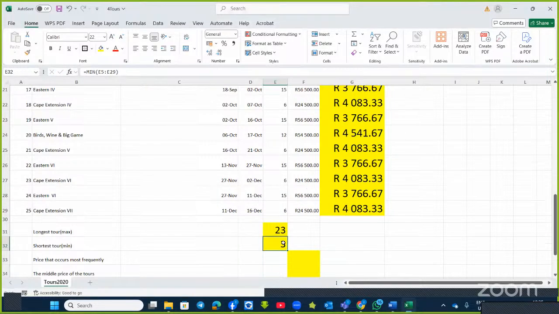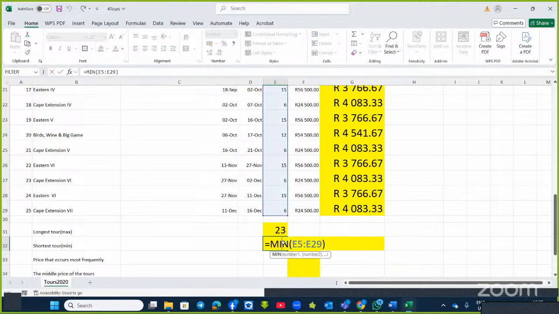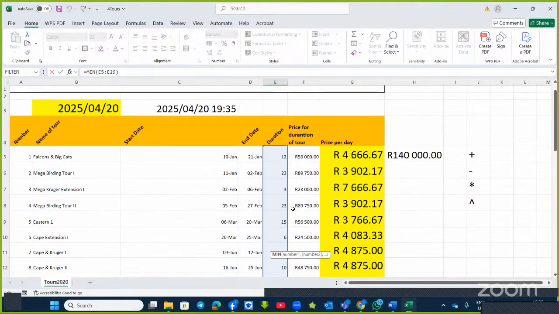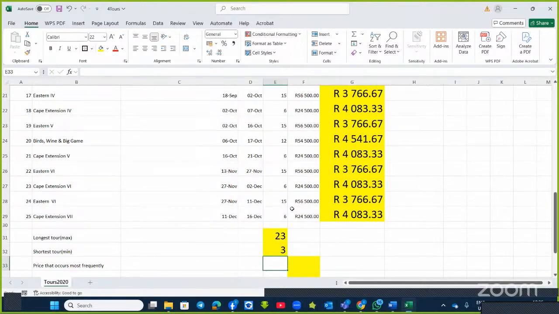So the minimum value here is 3. This is how we put it, equal sign min into bracket the range, which is E5 up until. So we use a colon to represent up to or for the range. E5 up to E29. So we use colon. The easier way is to select them.